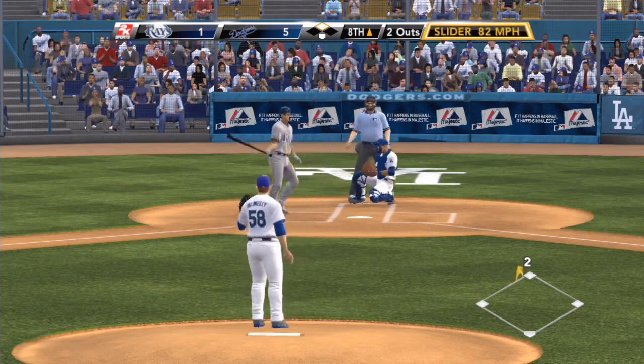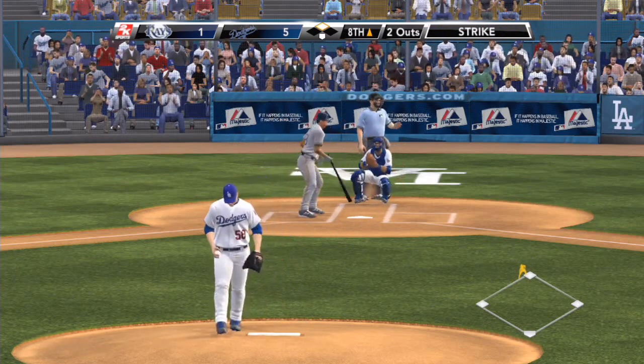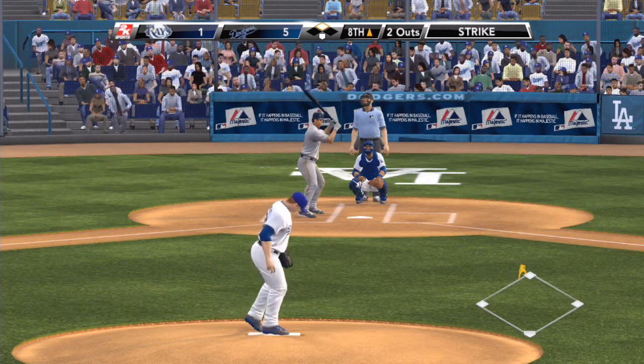And he looks at a slider in there, and it's 1-2 now. Well, Gary, he's got such an effective fastball. He likes to use it. And, 1-2 count, he doesn't like to mess around. Look for him to go right at him with the heater.